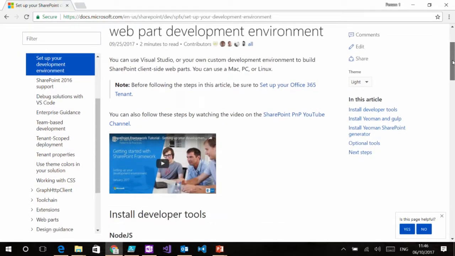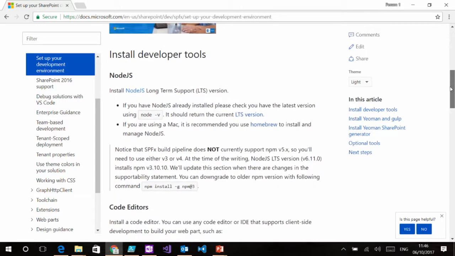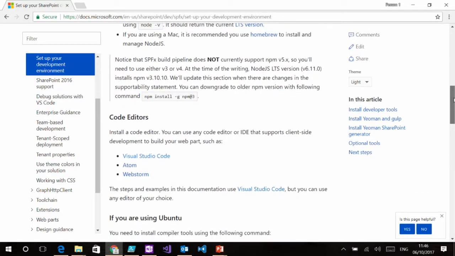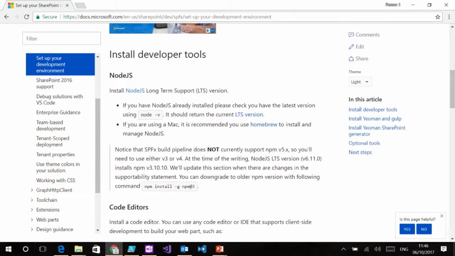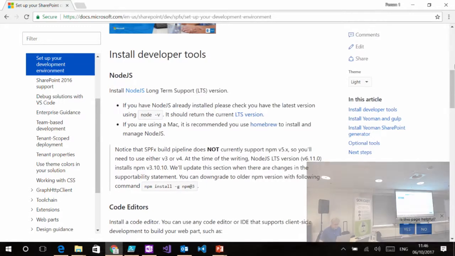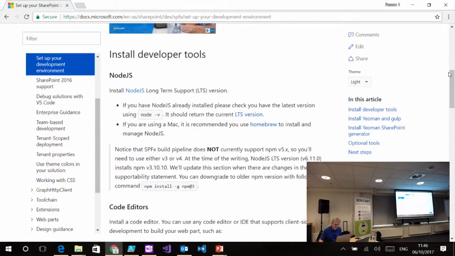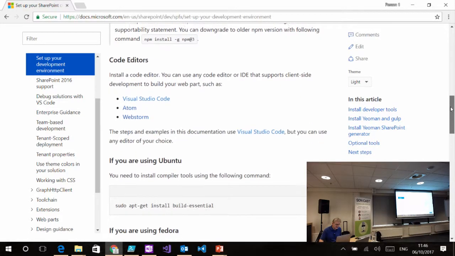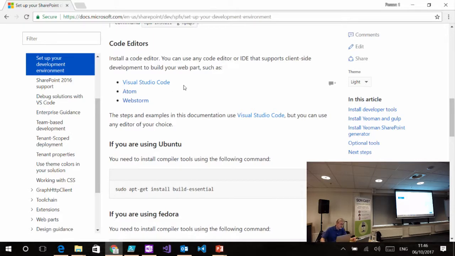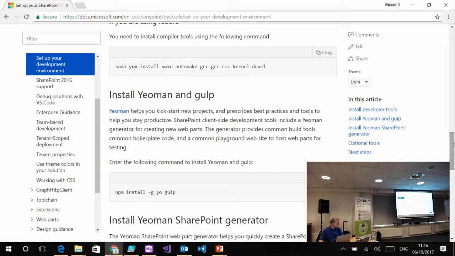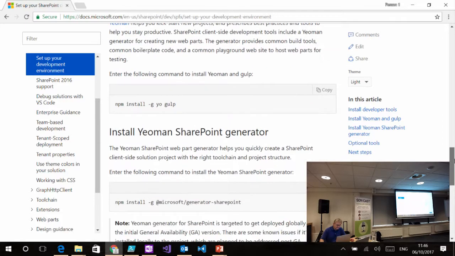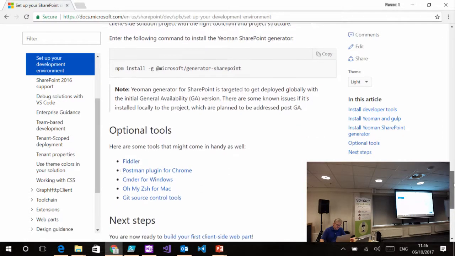So that will list all the tools you need to install to get you started. It's actually not that difficult. A lot of these tools are very quick to install, so it's not like the 2-hour Visual Studio install. You just install Node.js, for example, a few minutes. Visual Studio Code, a few minutes to install. The same with Gulp. The one step that does take a while, which I'll show you, is when it brings in all the dependencies for the SharePoint framework. Yeoman doesn't take very long to install either.